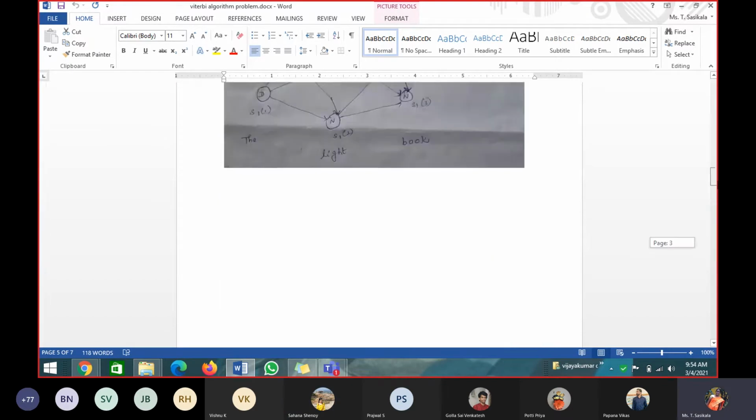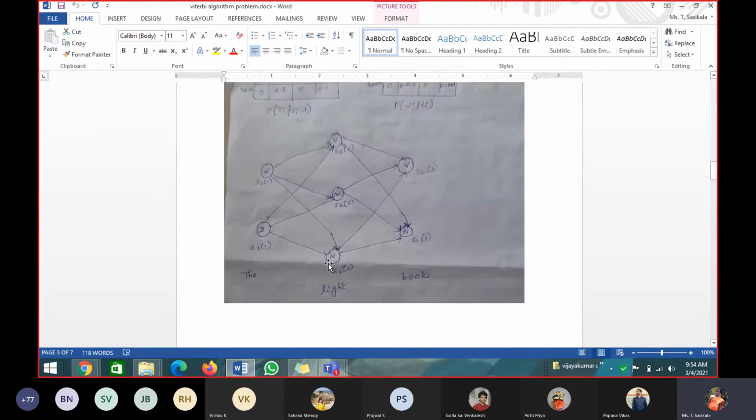See, if you take 1 minute, I'll explain from the diagram. If I want to calculate for S12, I am getting two combinations, one from S11 and the other from S21. First we'll take the S11 combination. S11 into, for this node, word transition probability and tag transition probability. Word transition probability is the word light as a noun, into the tag transition probability of noun given determiner. What is that? This is one combination.